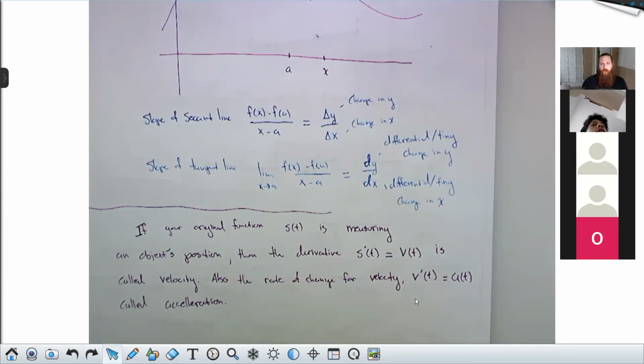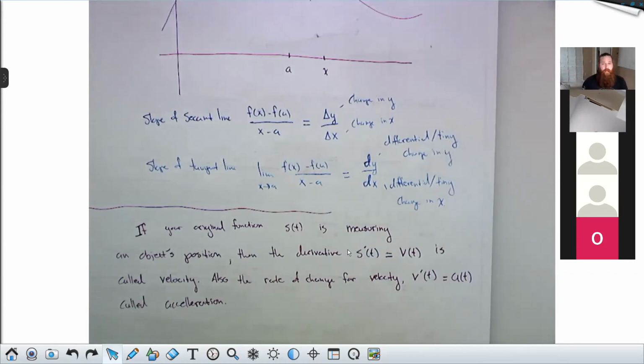And this is really where Newton started thinking. He started thinking about what makes things change speed. If you've got something in outer space moving at a certain speed and nobody's pushing it, then its velocity will stay constant. If you push it though, it'll accelerate. It'll either speed up or slow down depending on how you push it. So the rate of change of your velocity, we call that acceleration. It's how your velocity is changing, and it's the derivative of velocity, just like velocity is the derivative of position.